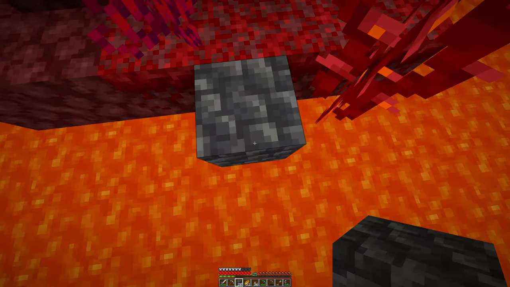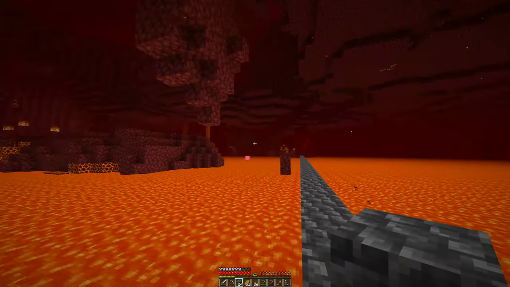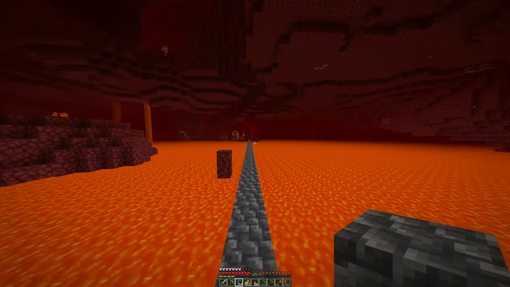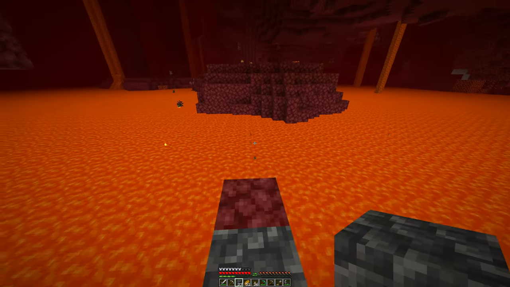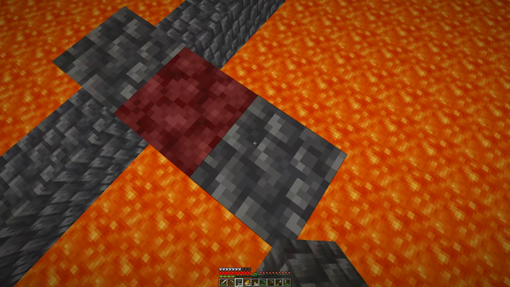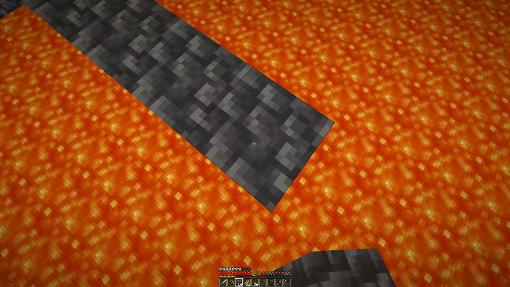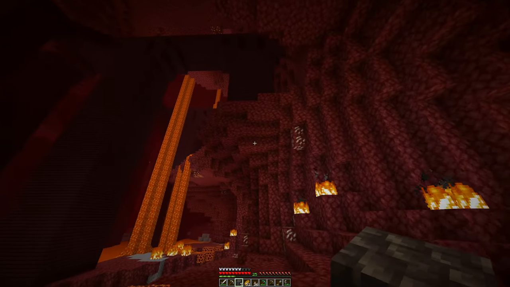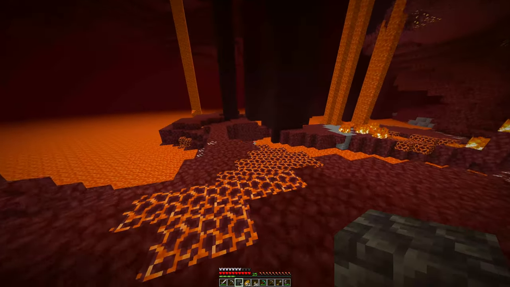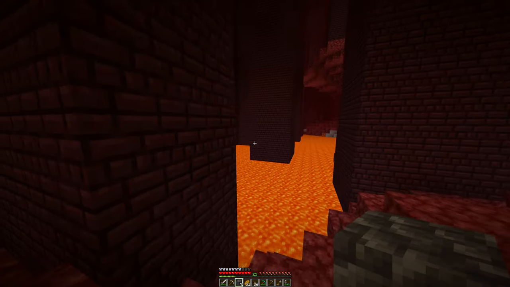Well, looks like we have to bridge out. Wait, there's a fortress right there. Oh yeah, I missed the fortress. You can't get them in fortresses though, but maybe there's some solid land and I can see if there's a bastion near this fortress somewhere. The upside is we at least found a fortress, honestly, because we'll need one of these eventually. So that's good. Downside is it's not a bastion.